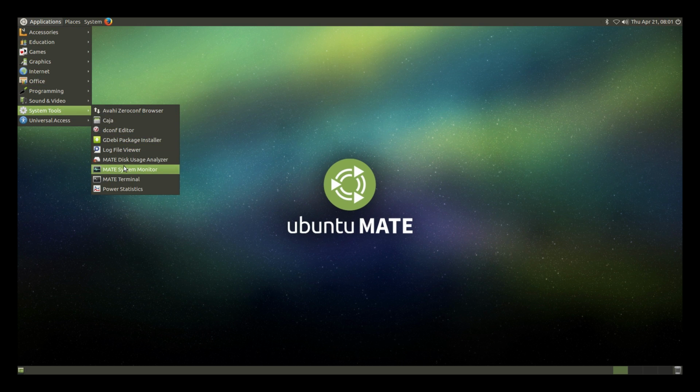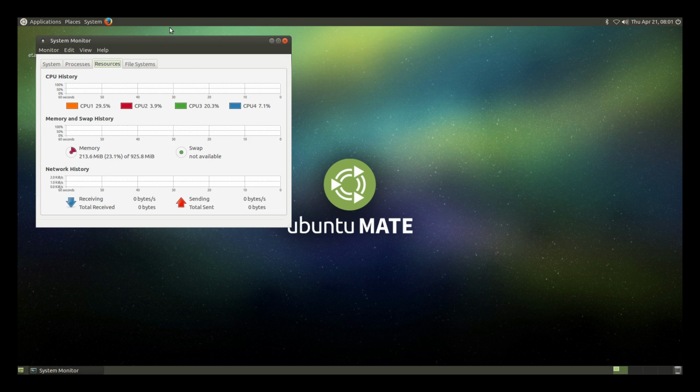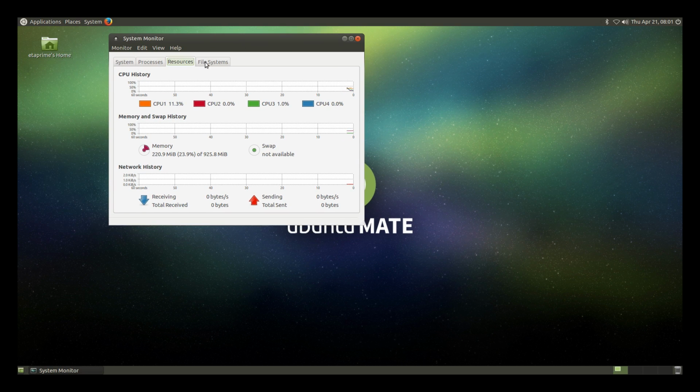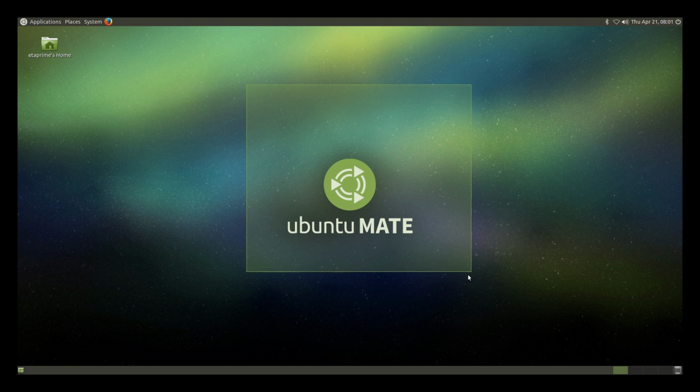System tools, Mate system monitor, file system. We have our boot, which is our SD card. Now this can be a smaller SD card. And I have my dev root, which is my 64 gigabyte SD or USB drive. So yeah, everything is faster.